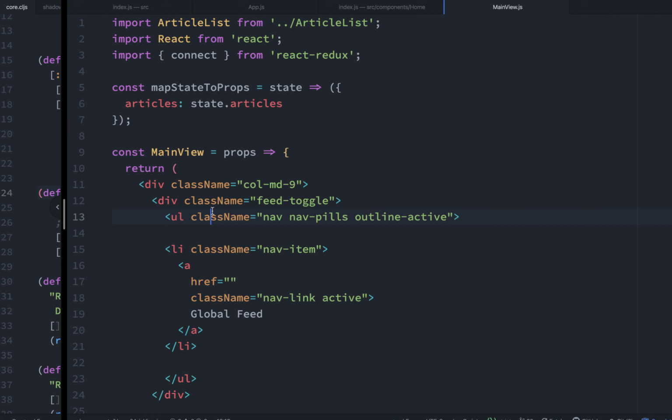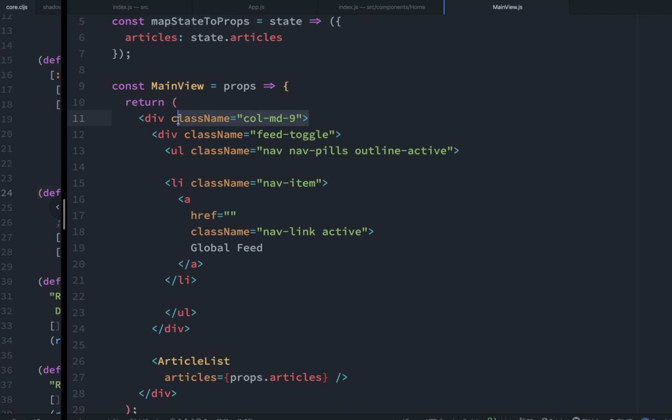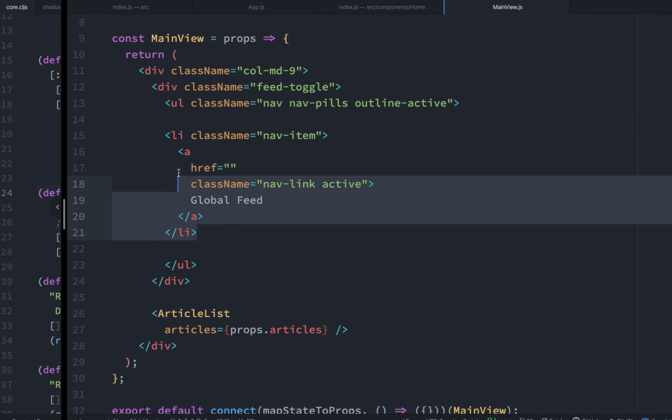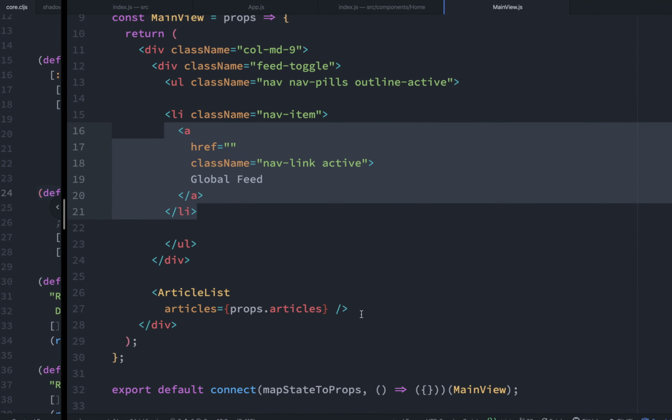So we'll have to create another component called articles. This article component takes a single argument called items, and let's define this article component now.